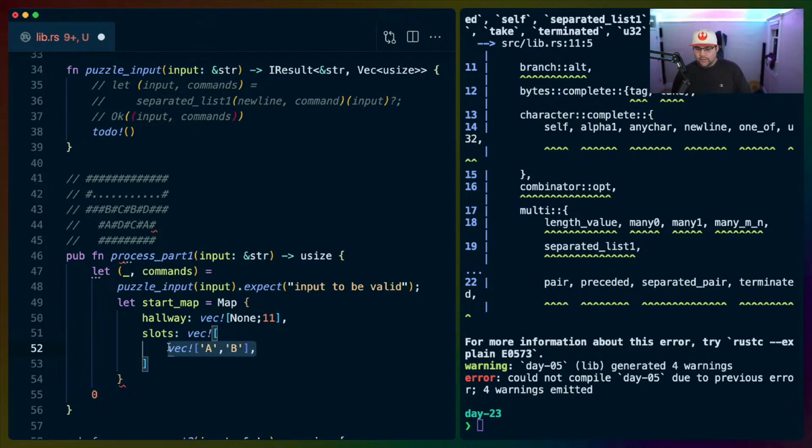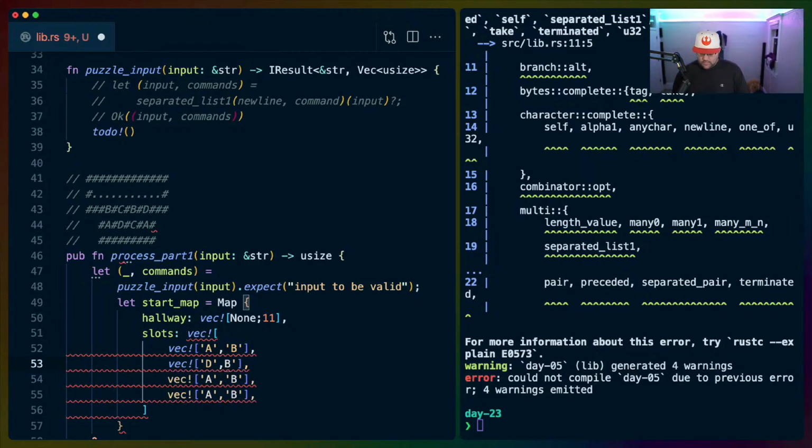We'll do 0 as bottom, 2, 3, 4. So D, C, this is B, that's C, this is A, and this is D.